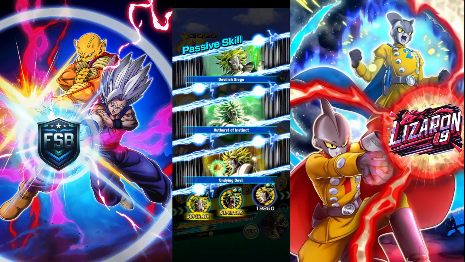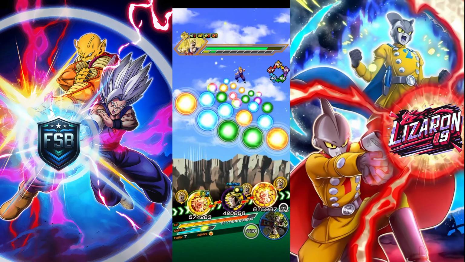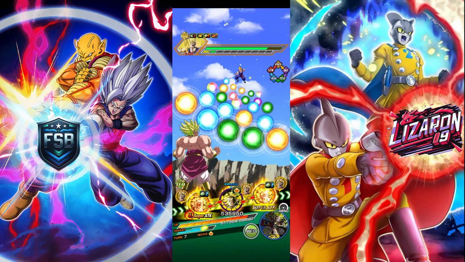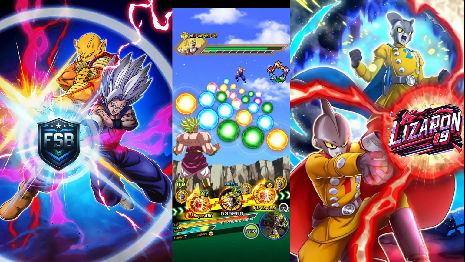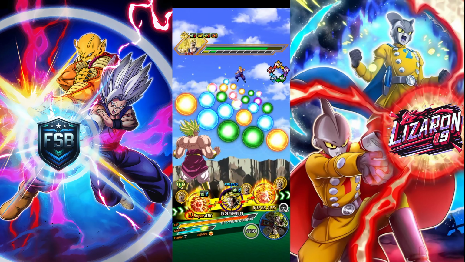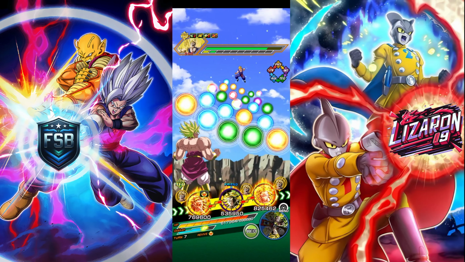Okay, unfortunately. I'm gonna keep the LR Broly on rotation because the revive is still useful here. But we are gonna pop our Broly Samas active skill. The Nuke Broly, we'll try and save it because I'm pretty sure we're gonna defeat the boss by the time we get there.